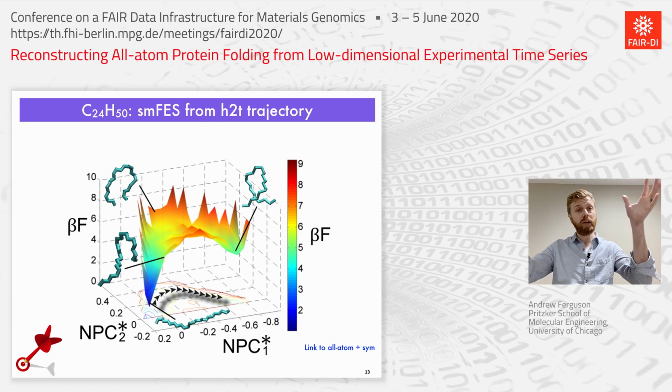We then run nonlinear dimensionality reduction, exactly the same algorithm as we ran before on the molecular simulation trajectory, to find the low-dimensional manifold that's latent within that space. So here it is. It's parameterized by these variables NPC1* and NPC2*, and then by collecting the probability histograms of the data over that manifold, we can construct the free energy through the Boltzmann factor. So the z-axis is the dimensionless free energy constructed in that manner.